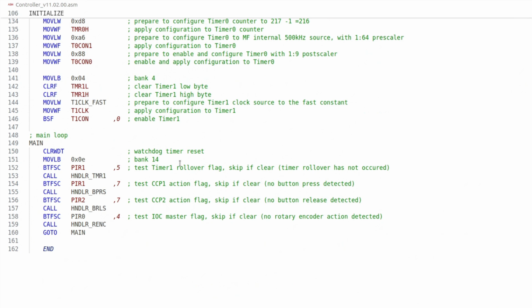Now, we've been doing some preparation to get to this point of enabling our hardware interrupts by utilizing software interrupts. As you recall, we have those flags that turn on anytime one of these events are captured, and we're going in to disable or clear those flags each and every time. And in our code, we have a series of test instructions that are repeatedly looking for those flags. And by enabling hardware interrupts, all that really means is we no longer have to keep checking those flags.